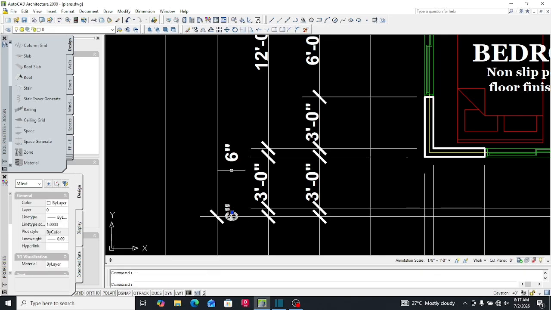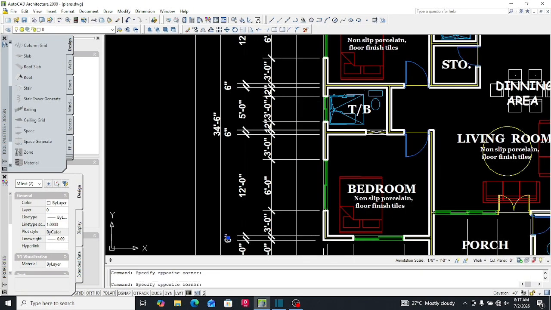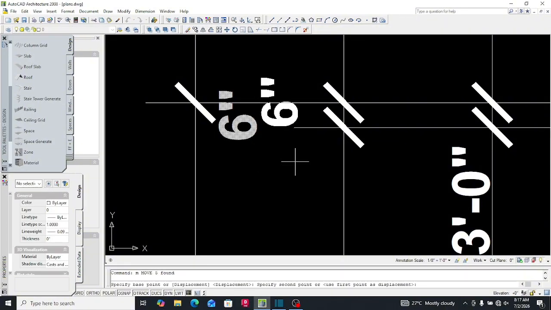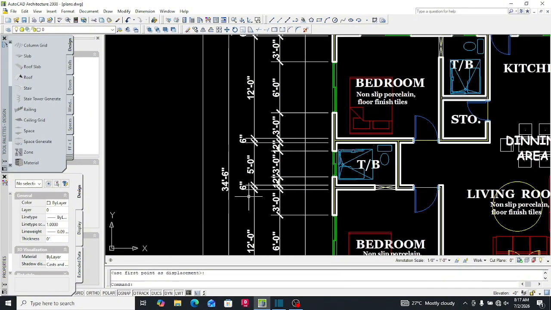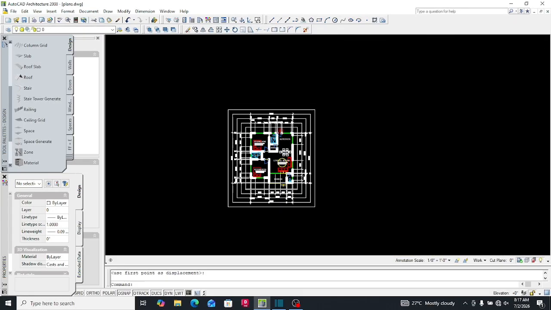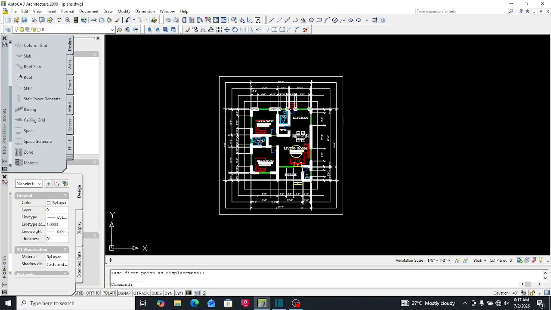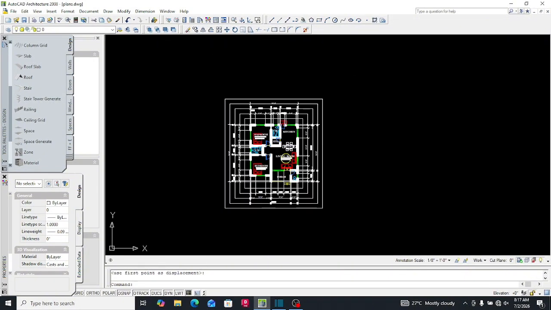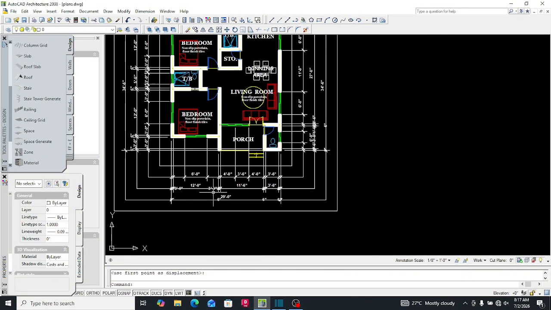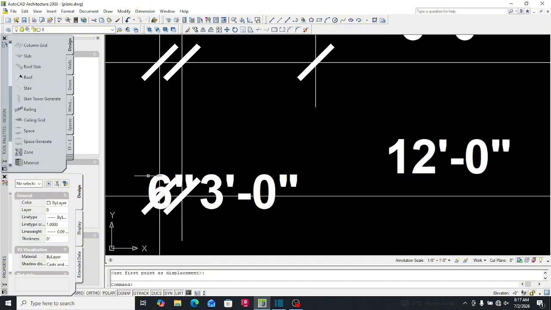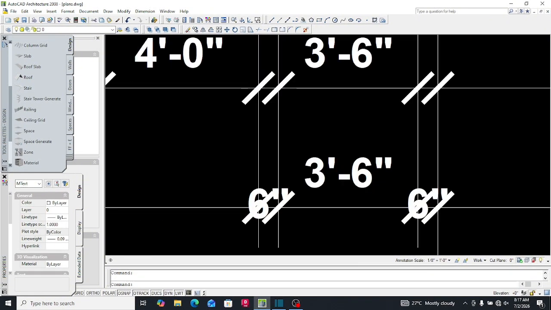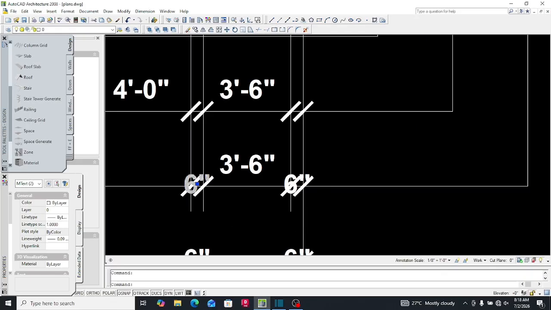After that, the 6 inches. All right. Here too, as usual, just remove the 6 from it, because we are already having one here.